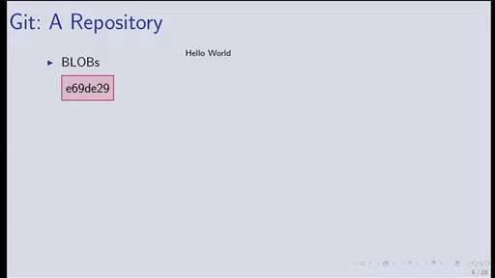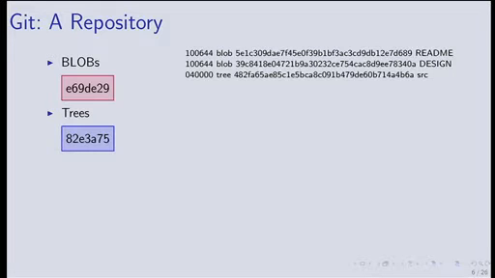Okay, let's take a look at a Git repository, or better, its objects. First, we have blobs. Blobs are really content. Not files, like any file that contains hello world and has a file name, but only the content hello world. Second objects are trees. Trees are kind of like file system directories. They have references to blobs and other trees. So with trees you can build trees. Yo, dog.